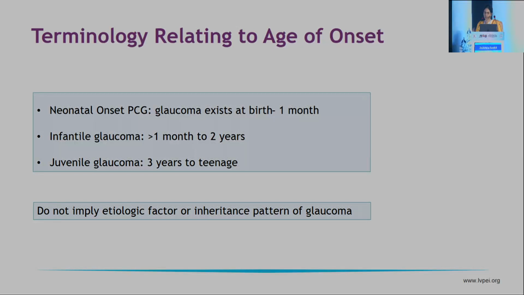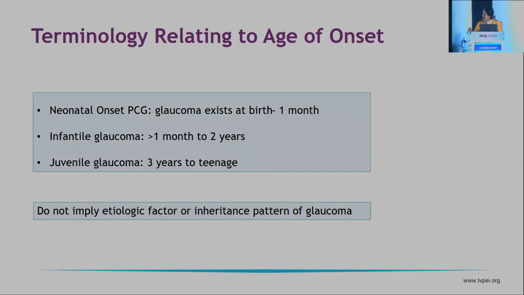One point, possibly because this is a CGRN definition, you would agree, but for me it looks like infantile should be up to 3 years, because you are looking at whether the eye is expansile or not. If you say until 3 years, then possibly it falls into that category, and it becomes easy to differentiate the typical JOAG that you would see later. Dr. Mandal, Dr. Ramanjit? If you read the older textbook, the cutoff was 3 years. The New Orleans Academy of Ophthalmology had published a series, from that we know.